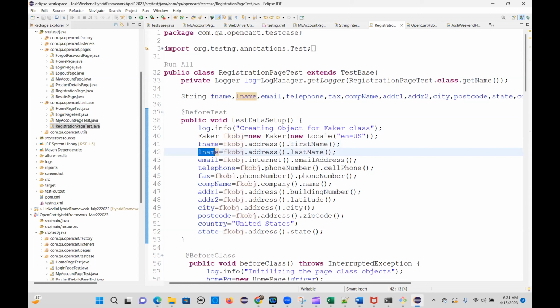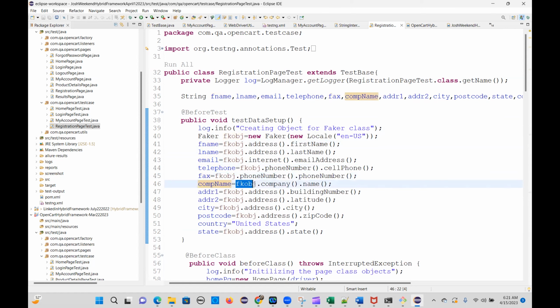Same way last name: faker object dot name dot last name. Email: faker object dot internet dot email address. Telephone: faker object dot phone number dot cell phone. Fax: faker object dot phone number dot phone number.